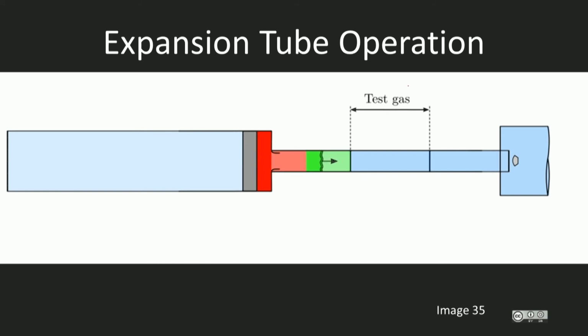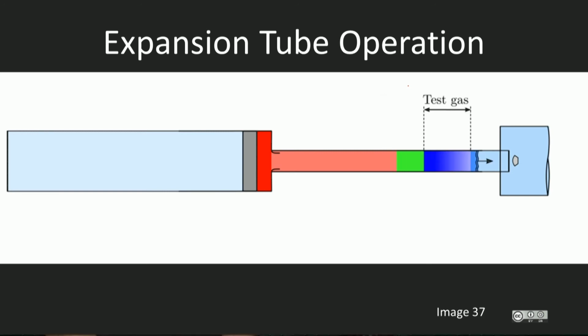First, the helium is shock processed. When the shock arrives at the secondary diaphragm, which is just mylar film, the shock almost instantaneously ruptures the diaphragm and then begins to shock process our test gas, which is the gas we're actually using in the experiment. Shock processing compresses and heats the test gas and accelerates it towards the test section. When this dense slug of high-speed test gas hits the tertiary mylar diaphragm, it ruptures it, and suddenly the test gas is exposed to practically a vacuum.